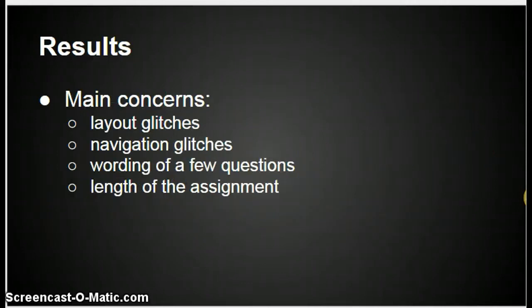The main concerns that were brought to our attention were glitches in the layout and glitches in the navigation, like certain buttons not clicking to the right slide. They did point out a few concerns about the wording of some questions, and we did change some of the case study questions after their feedback. There was also a concern about the length of the assignment.